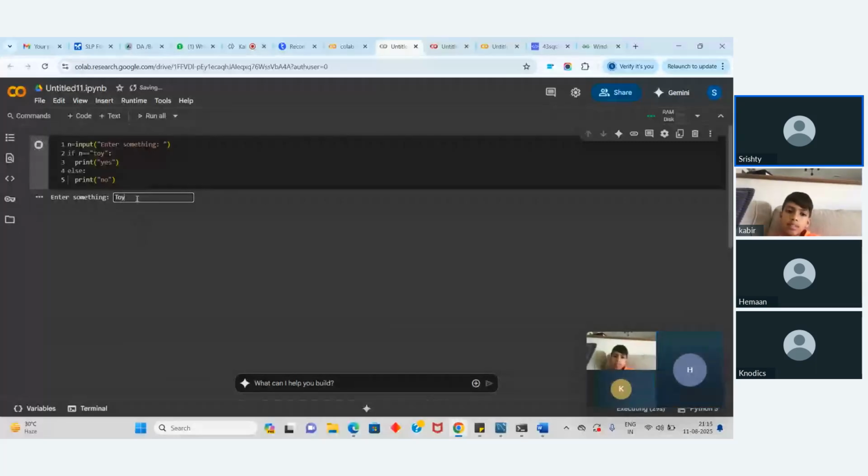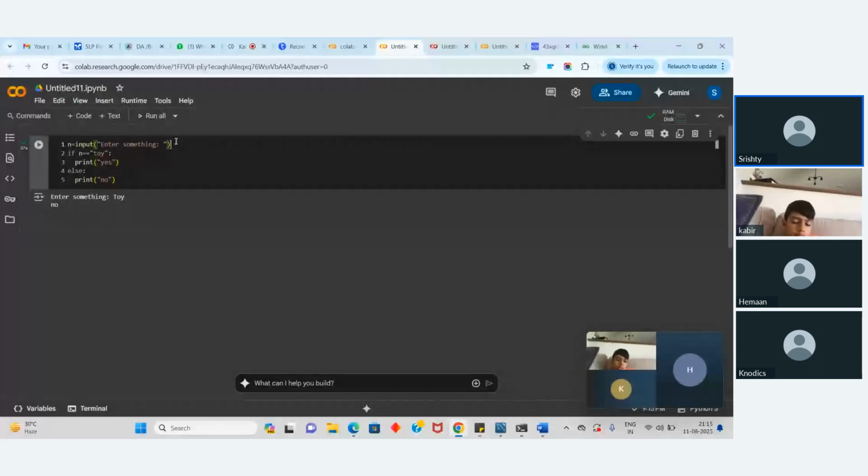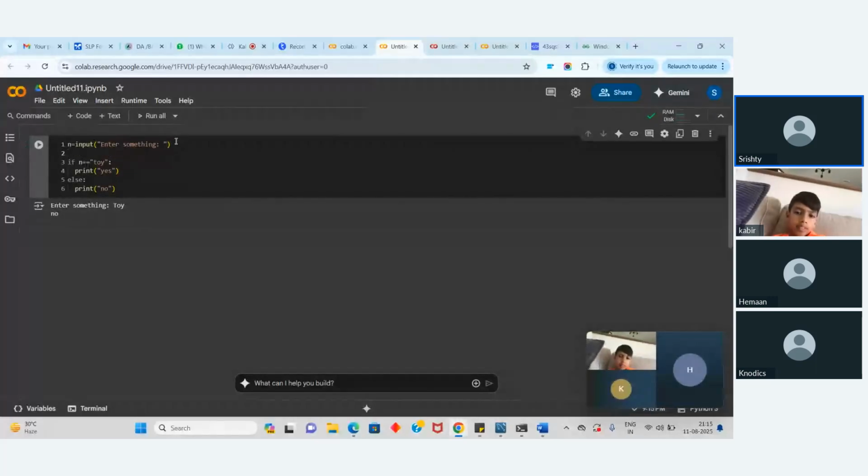Okay. And Kabir, what's your answer? No. Okay, let's see. I press enter and I get no. Why do I get no? Do you know? Because you didn't put the uppercase, the a dot lower. Yes, I think we did that. I think Kabir did not attend that class, so let's do it once more in just 2 minutes.